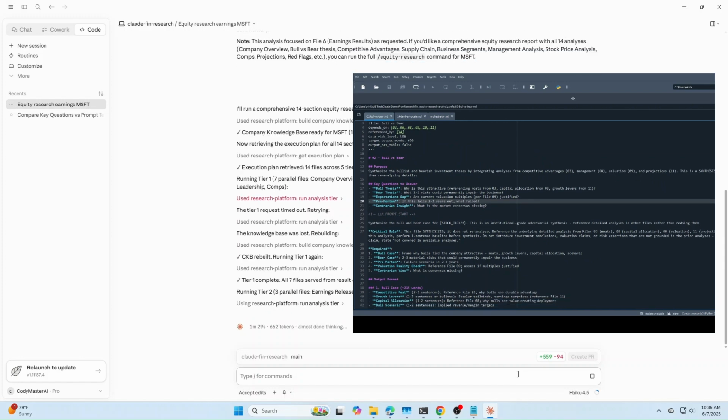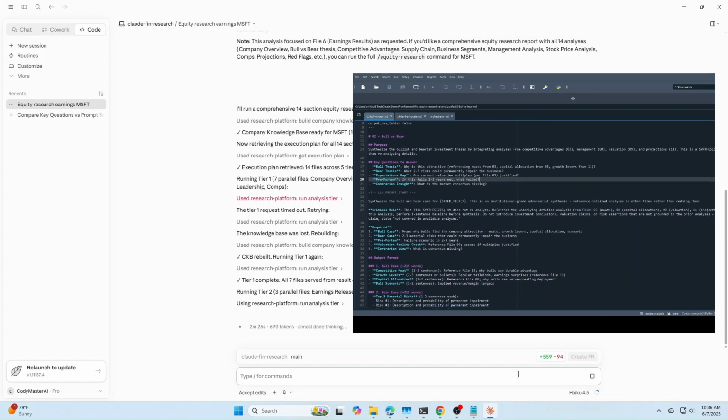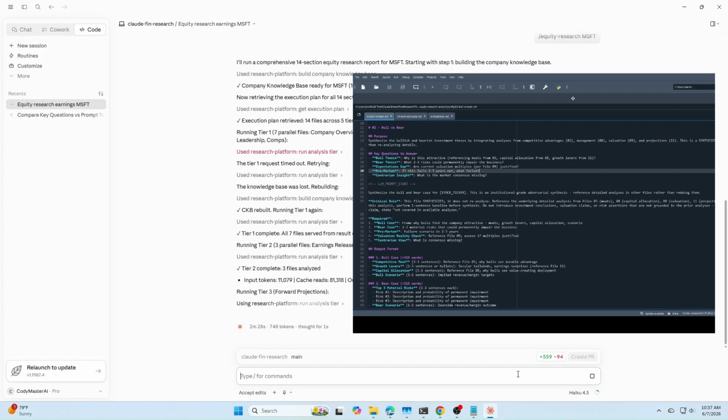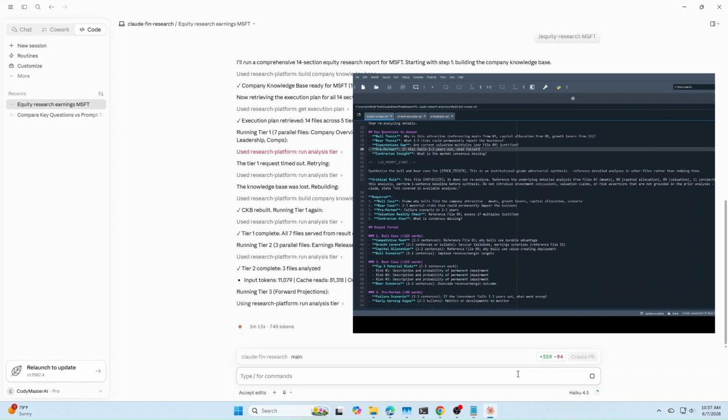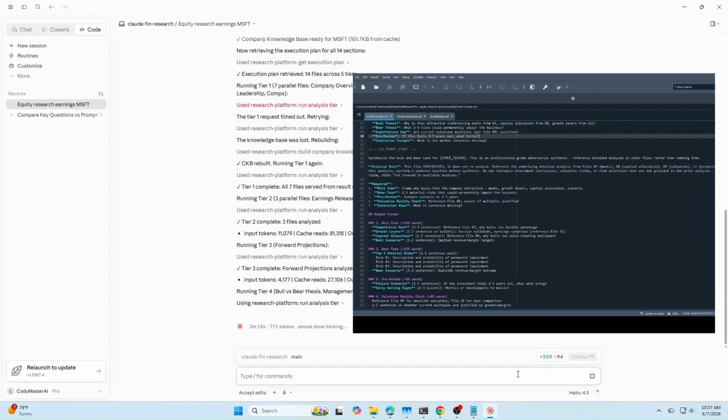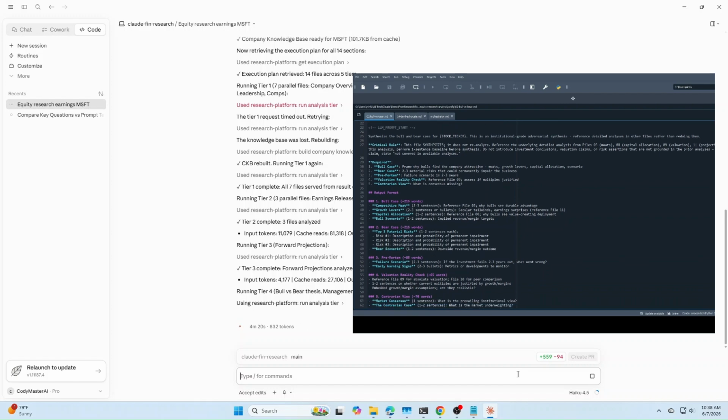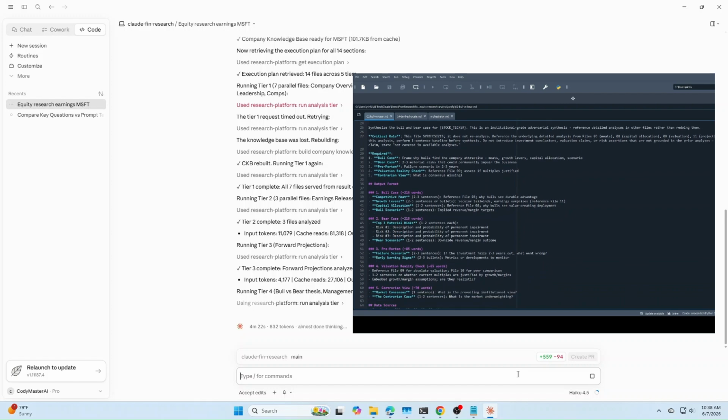This prompt builds an adversarial investment synthesis. It pulls together moat analysis, management quality, valuation, and forward projections, then forces them into two opposing views, the bull case and the bear case. You get a pre-mortem, a valuation reality check, and a contrarian angle, everything an institutional analyst needs to stress test a thesis before making a call.